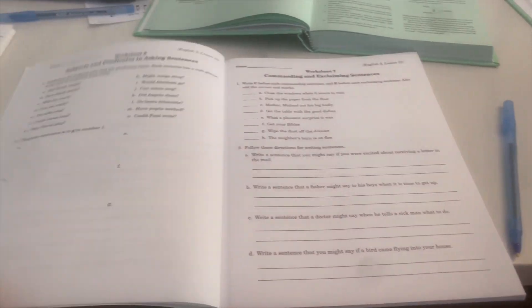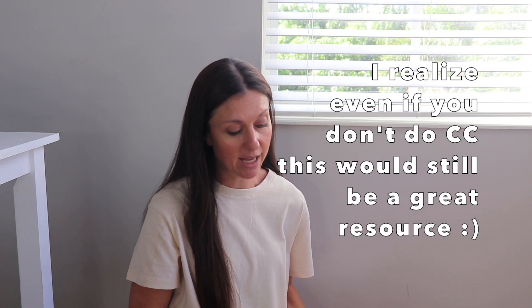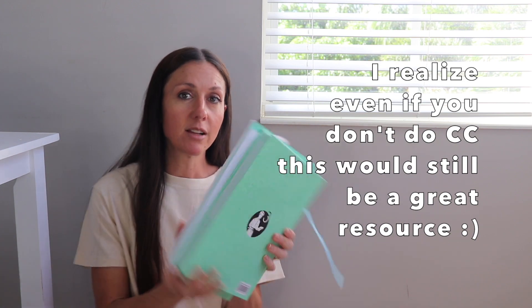So far we really like it. Another mom who is also doing this with me — her second daughter is going to be doing Essentials for the first time, and she and Madison are in the same grade. She has an older one who's been through it, but she didn't do this prep work with her oldest — she just went right into Essentials with no prep work. So for her second daughter she wanted a little bit more prep, and she got this program. As a mom who's already been through Essentials, she said it is going to prepare Madison for Essentials. So I'm excited for that.